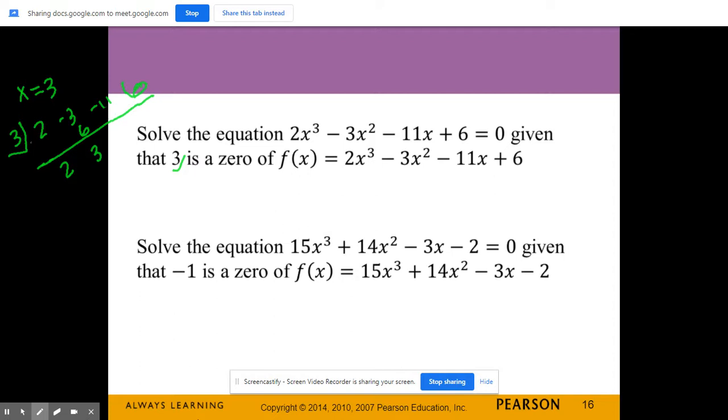So this synthetic division is no different than it normally is. 3 times 3 is 9. Negative 11 plus 9 is negative 2. 3 times negative 2 is negative 6. And you add down, you get 0. That's what we would have expected, given that 3 is a 0. We got 0 as the remainder. Now what's left over is 2x squared plus 2x plus 3. The solutions of this quadratic are the other 2 solutions of the original equation.